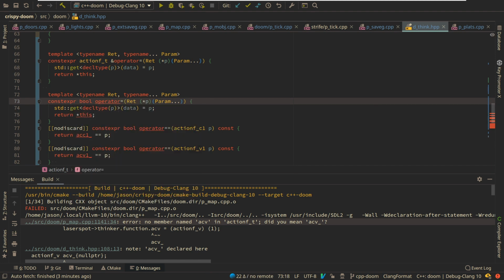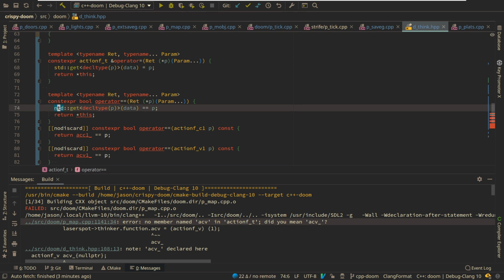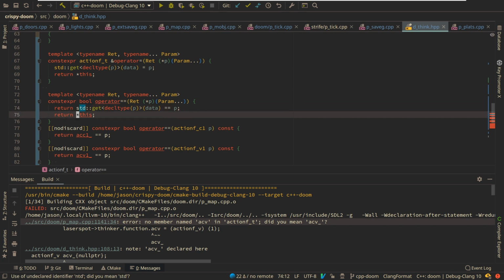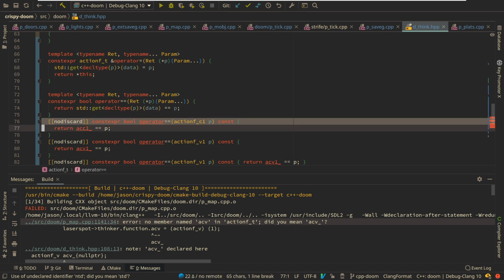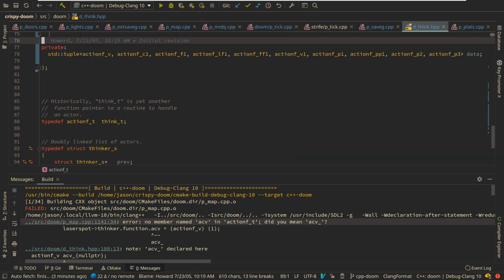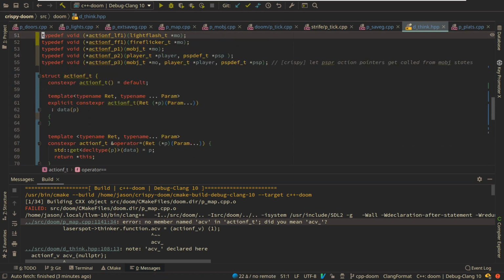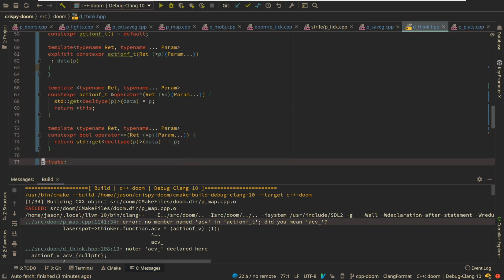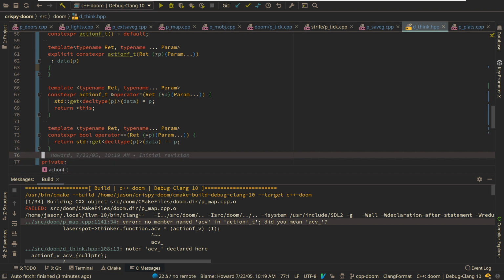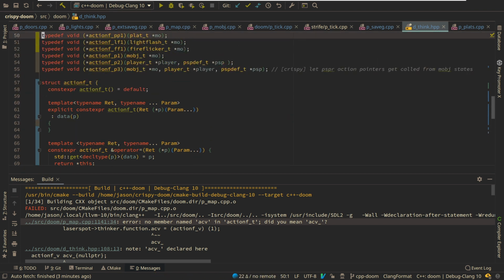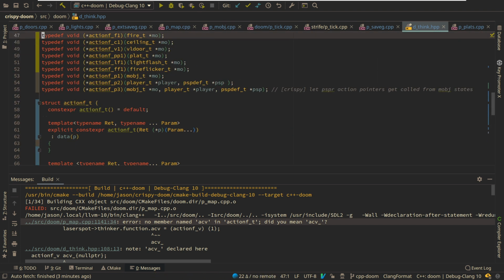Now, this should be better done with C++20's concepts. Let's call this a stepping stone at the moment. I always like to make code better every time I possibly can when I touch it. Get rid of that. Okay. There. Now the operations that we care about are neatly handled by a standard tuple.